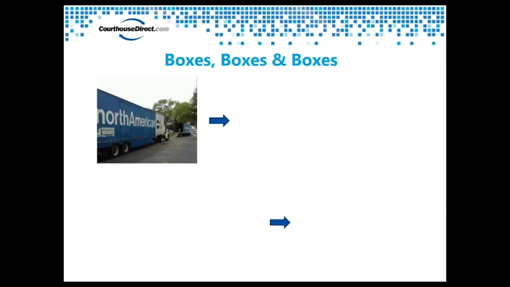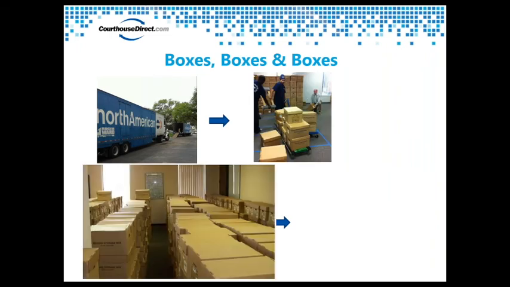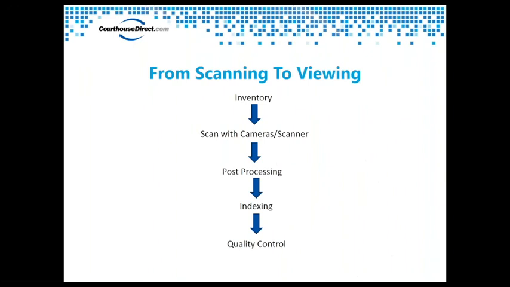What did it take to create this? You can see two tractor trailer loads full of boxes and more boxes. And this is what happens when your wife kills you because you're bringing in too many boxes. It's about getting the information, getting it scanned, and getting it online. That's what we do, and we have a process for doing this.